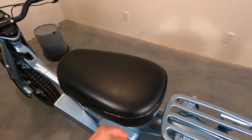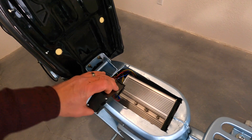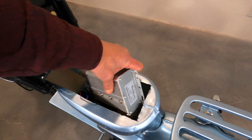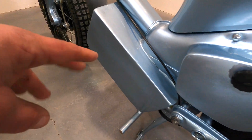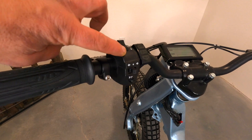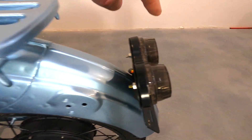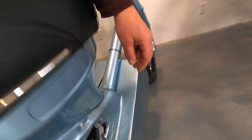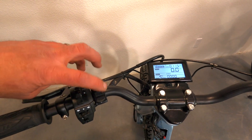Let's check under the seat at the electronics — our setup is going to be far cleaner than this. Here's the voltage reducer from 72 volts to 12 volts, and the cheap YF controller basically stuffed in with foam around it. We're going to have a proper mounting bracket. The wiring goes 72 volts from the battery through a fuse, up through the plug on the other side into the controller and then to the voltage reducer. From there it goes back down through the frame out to the switches, which go to the appropriate accessories, and for tail lights it runs all the way back to the tail light. To turn on the CT90 you plug in the plug and then come up to the bars and hold the power switch — it has that black-and-white display, with some changeable parameters accessed via a button sequence.